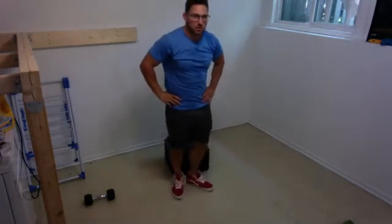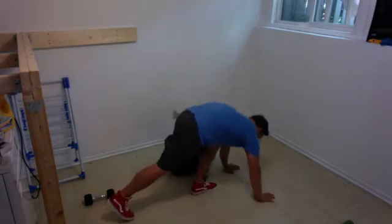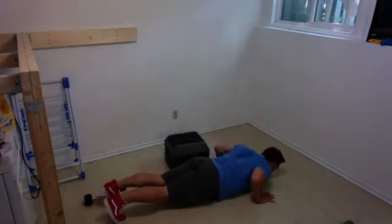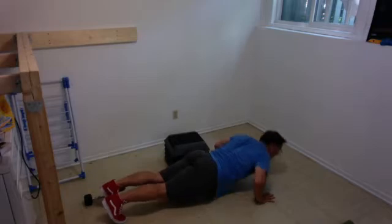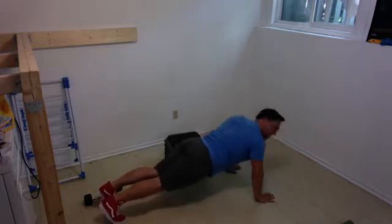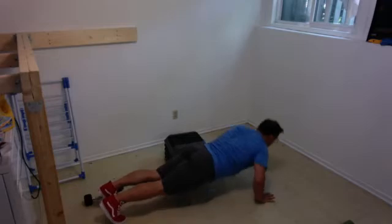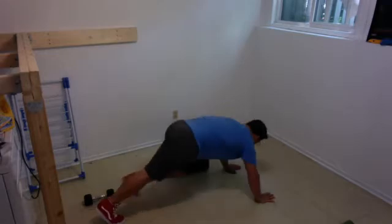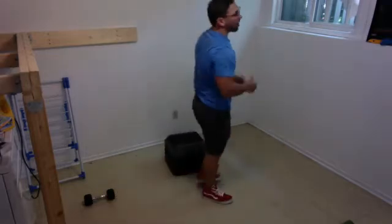Back to push-ups. So I don't have a table here, but this flat push-up is gonna get very tiring. 10 seconds. 3, 2, 1. But either way, if it's on a wall or table, this motion here stays the same.